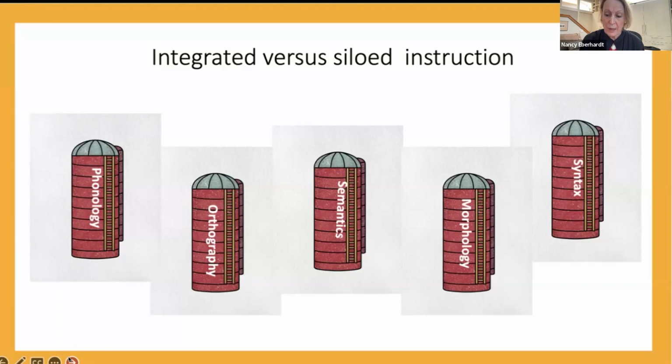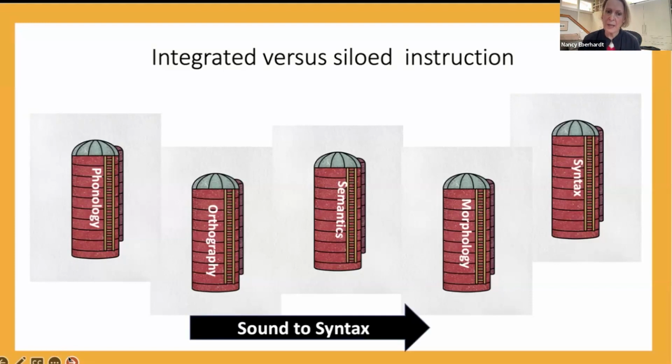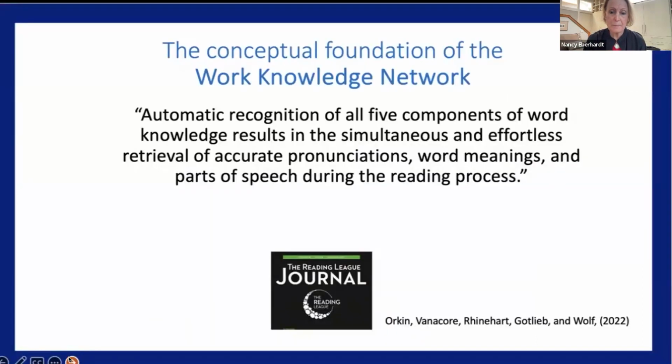What we are wanting to focus on today is that these are, in essence, not silos, but they are and should be related to each other. And we should probably have even a two-directional arrow here, because part of learning certain aspects of our language is benefited by knowing something else. And I'll talk about that more in just a moment.